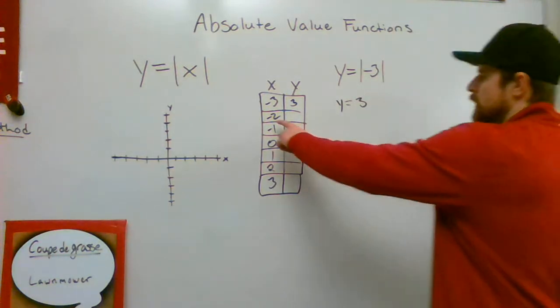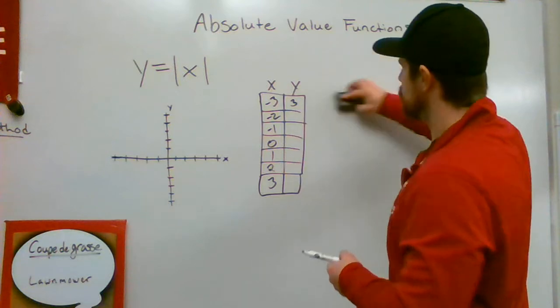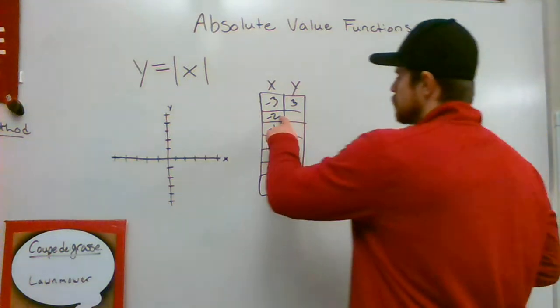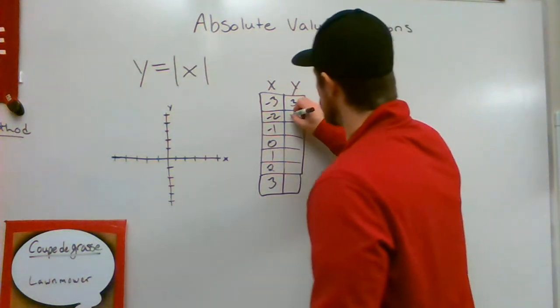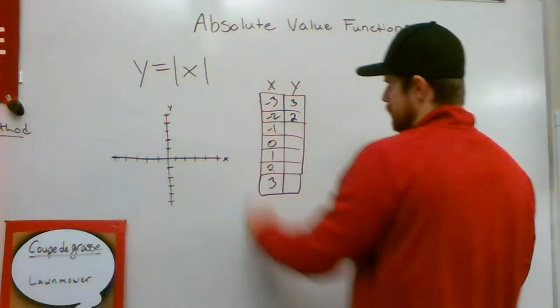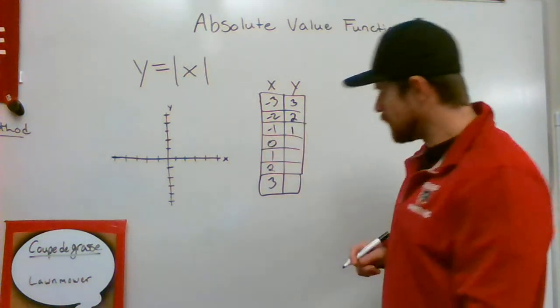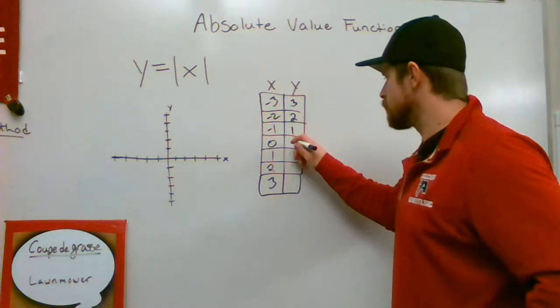Okay, now if you did that for each one, I don't think I need to write down each one of these. I think we can answer them mentally. Take a -2, put it in for x. The absolute value of -2 is 2. The absolute value of -1 is 1. 0 is not tricky. There's no trick to it. 0 is going to stay 0.